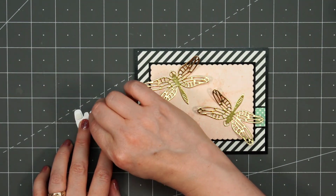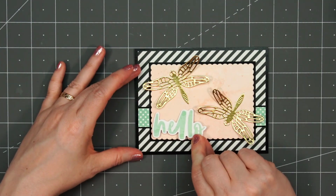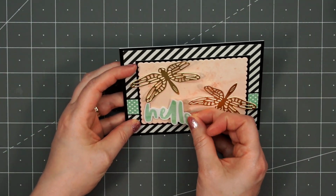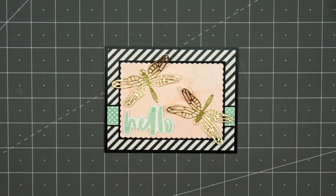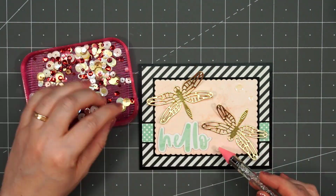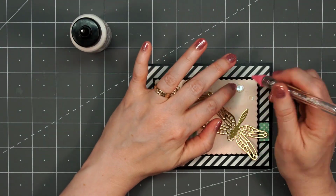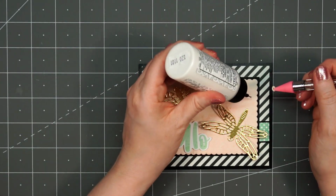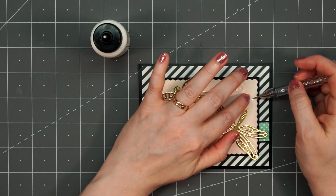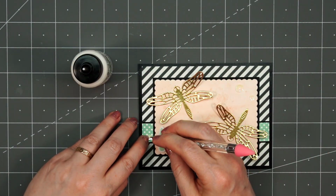For the sentiment, I'm using the word hello. This is one of the ephemera pieces. I just popped it up using some thin foam squares. Just adhere it in that lower left-hand corner. And to finish off the card, I'll add some of the sequins. Put 2 in that upper right-hand corner and 1 to the left of the sentiment. And I'm using that cream color. I think that's the only color I ended up using this time.